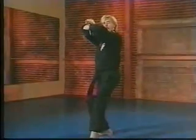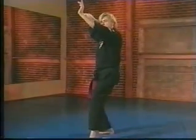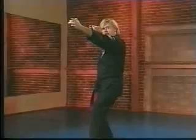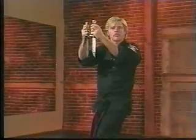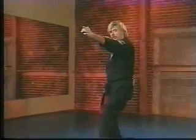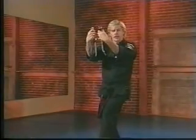Now as I come out to a left 45-degree cat stance, I'm going to bring my hands out at the same time my foot comes out, and I'm going to use my knife hand, which is a natural knife. Okay? And we're going to give credit to that. But we're going to switch over to man-made weapons. And when I come into that salutation, watch what I do. I step forward, show my natural knife, bring up the two weapons that are man-made, and I pull them apart.